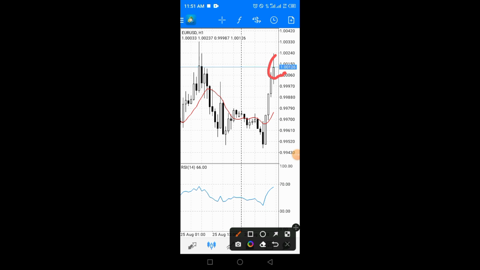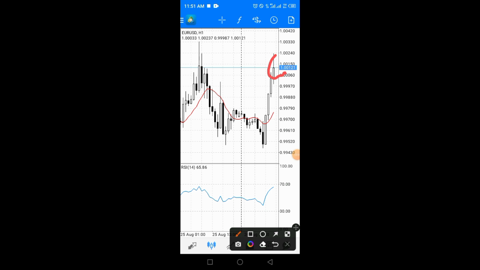And then as a trader, the market is providing you information for you to know what it is going to do next. So we study this candlestick and then we decide whether we want to be a buyer or a seller. Okay guys, I'm going to make a video on how to buy and how to sell, so don't worry. For now I'm showing you how to use the MetaTrader 4, and these are some of the features.